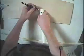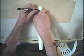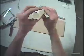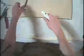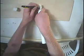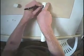Now, probably set everything flush at first. So, there we go, and see if it plays. Not bad. You can move this forward or backwards, see what happens. I'm now moving the wood closer to the edge. Got a little higher pitch. Let's move it out a bit and see what happens.